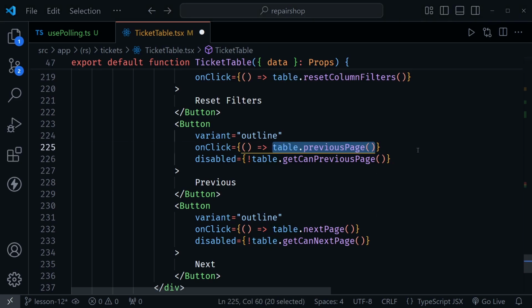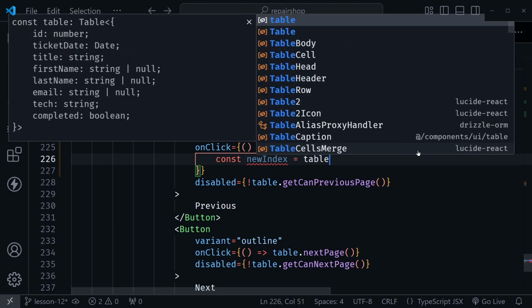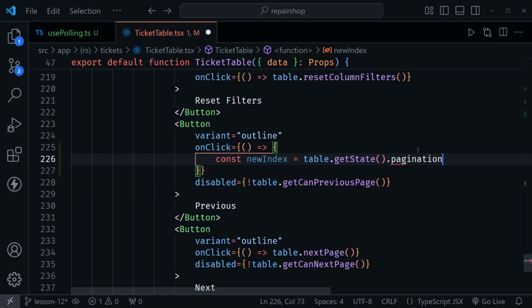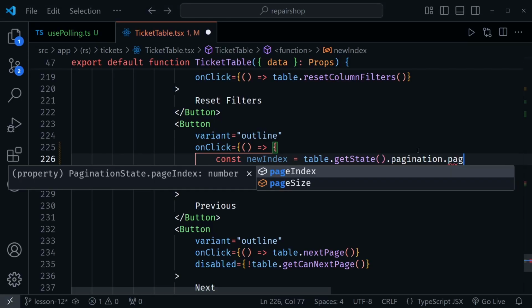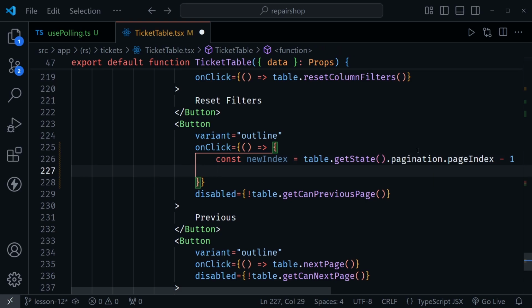I'm going to delete table.previousPage, and instead we'll start a function body here, and inside I'm going to say const newIndex. I'm going to set this equal to table.getState().pagination.pageIndex - 1. So that would take us back one page, as this is the previous button.